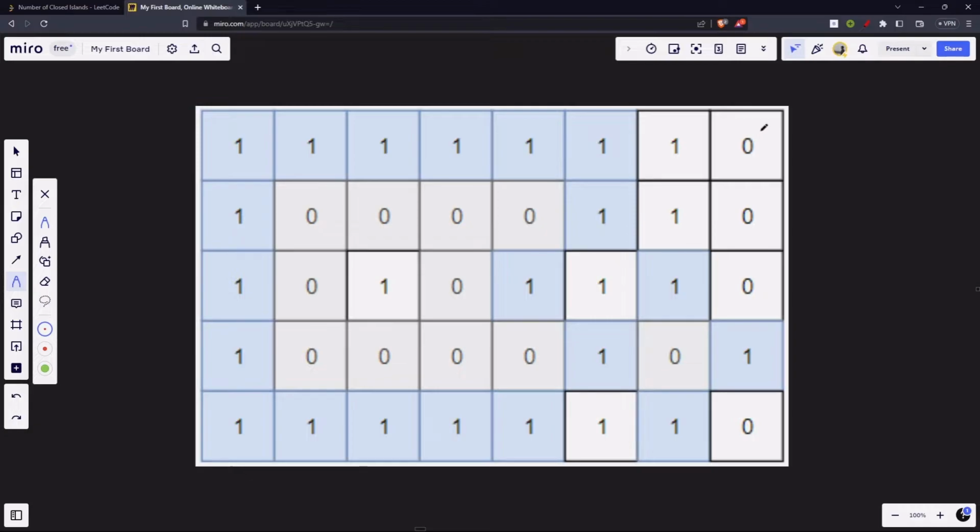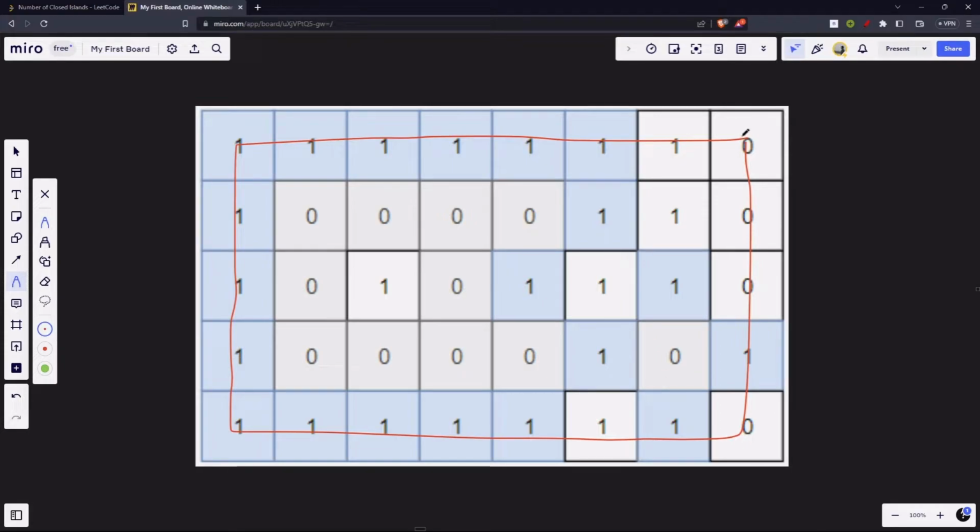Now let's say, what about this island? Can it be a closed island? No, never, because there is nothing to the top and nothing at the right, isn't it? Similarly for this one, nothing at the right and nothing at the bottom. So one thing here is sure, that if we have an island on the boundary, or say perimeter, that is the extreme rows and columns, the first row, the last row, the first column, and the last column, it's never going to be a part of a closed island.